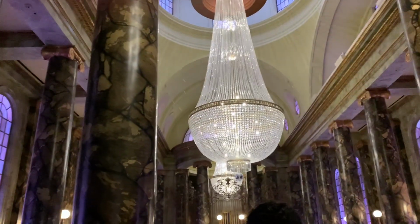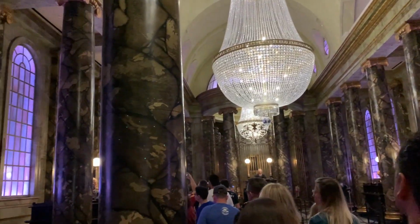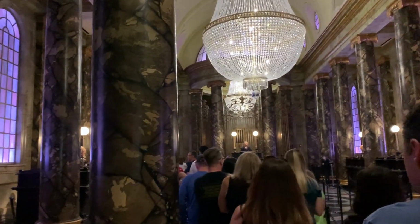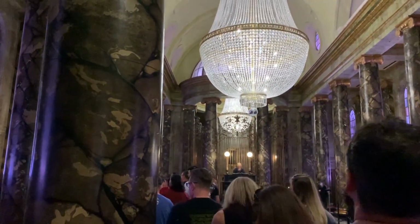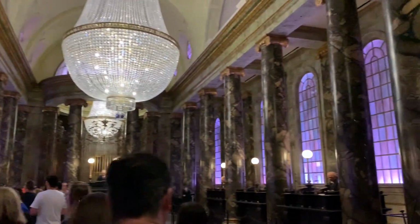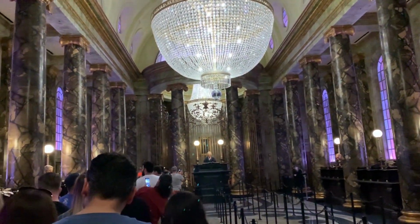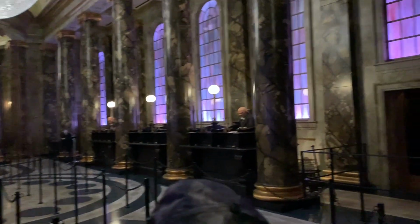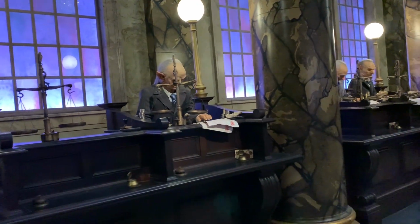So we're inside Gringotts in the line. Had to switch over to the phone for filming, so apologies if it's shaky. We had to store all bags and all carry-ons, can't bring anything in, including a small little purse. So all we've got on us are phones right now. And I can see Gringotts Bank down at the end, and there are some tellers along the side. Oh, we'll have some close shots over here. It almost looks like he's looking at me.